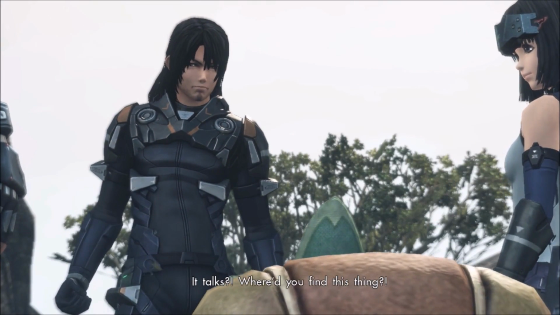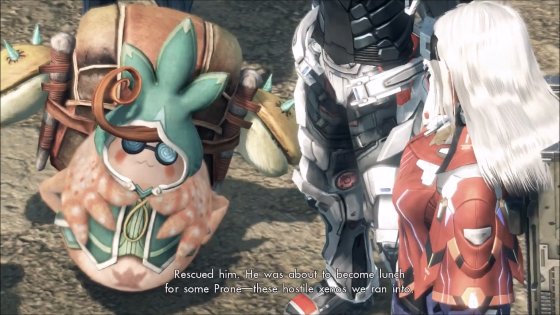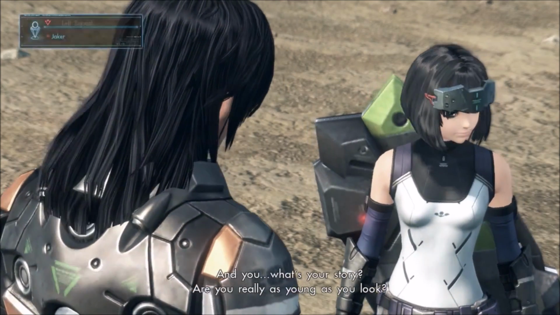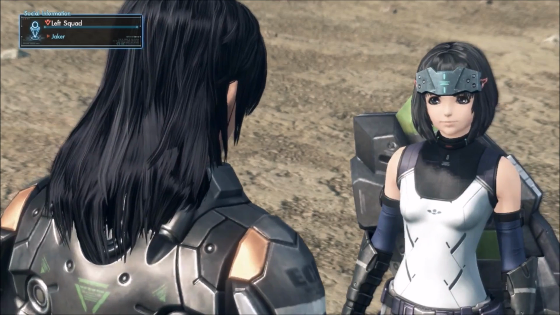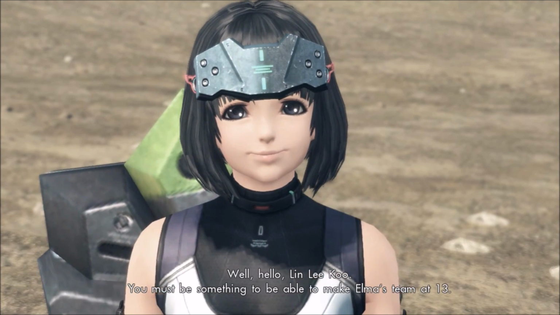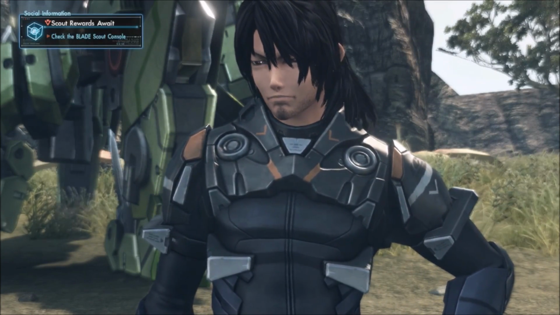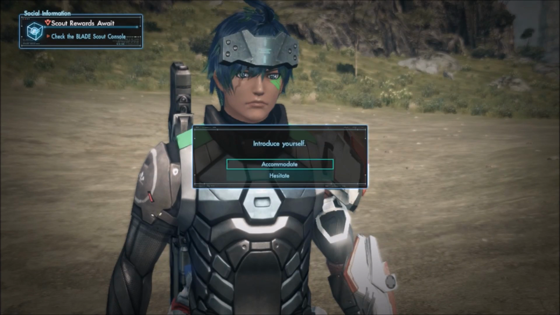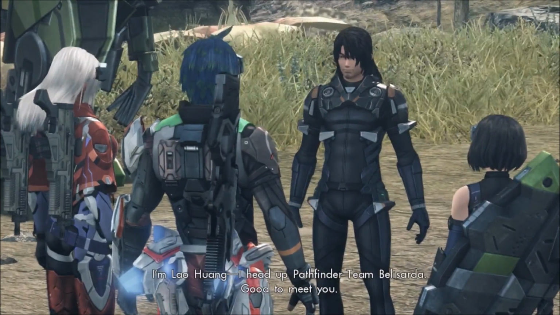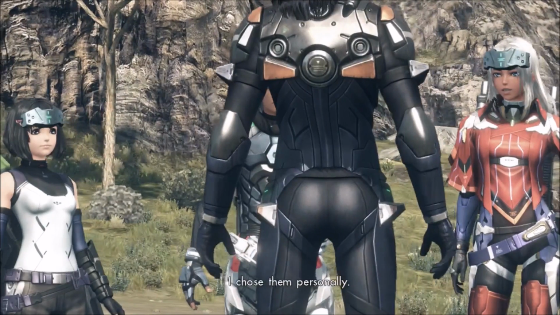It talks. Where'd you find this thing? Rescued him. He was about to become lunch for some prone, these hostile Xenos we ran into. He's agreed to serve as our guide here. Wow. Okay. And you? What's your story? Are you really as young as you look? Sure am. 13 years old inside and out. I'm Linley Koo. Well, hello, Linley Koo. You must be something to be able to make Elma's team at 13. All right. What about you? I'm Lau Huang. I head up Pathfinder Team Belisarda. Good to meet you. Got an interesting crew here, but they seem capable enough. I chose them personally. I figured.